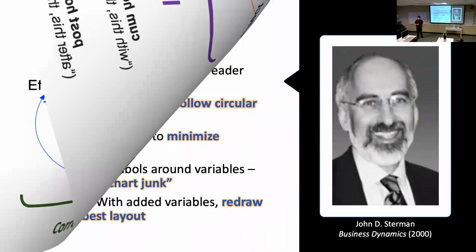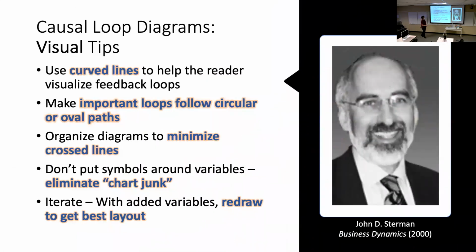Okay, good. Tips. So these are tips from Sterman. Sterman wrote the expensive and giant tome Business Dynamics, which is kind of the major book when system dynamics modeling is talked about in business school. Typically they use this big, thick Business Dynamics book. And what Sterman talks about are the things that he thinks go into a good causal loop diagram. And these are decent tips to go by.